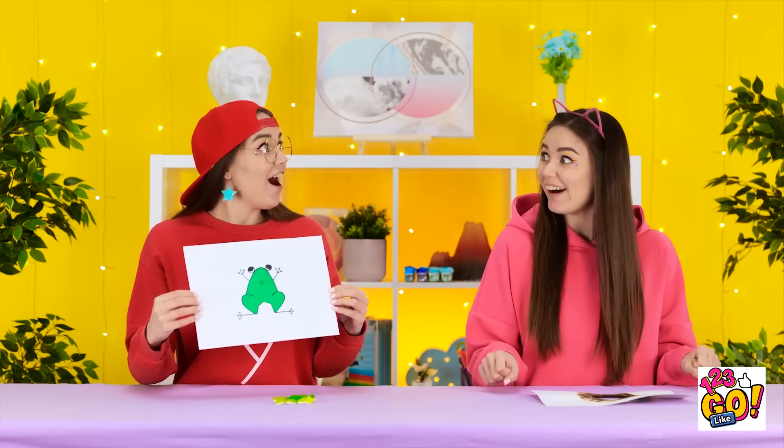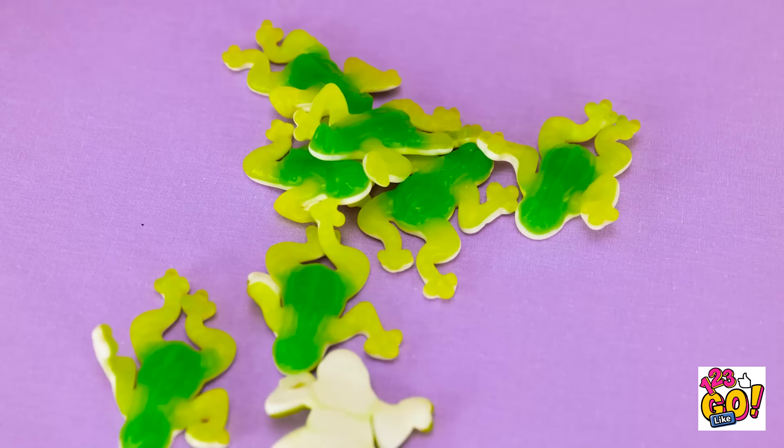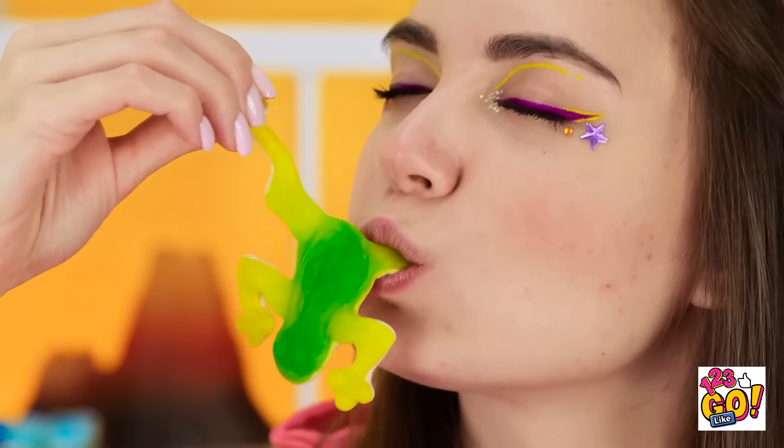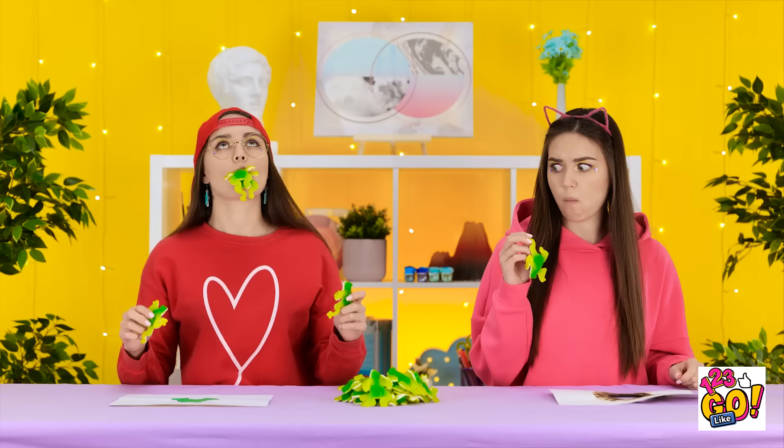What's that? It's a gummy frog! It must have come from my amazing picture! Time to shake the picture — shake, shake, shake! That's a lot of gummy frogs! It smells so good — like melon! I'm gonna take a bite — I can't wait any longer! It's great! I just really love gummy foods! What the heck are you doing? Shouldn't you slow down? Nope — I love them too much to slow down!